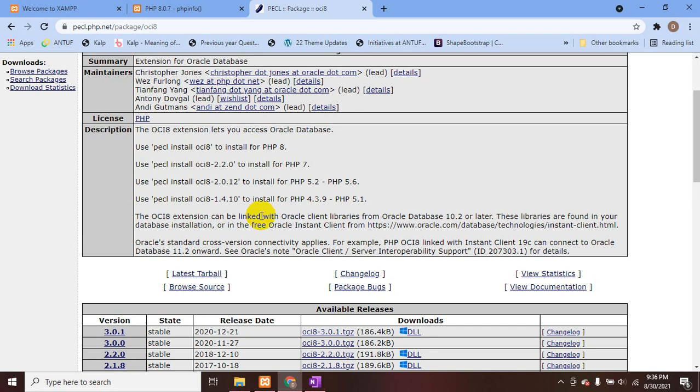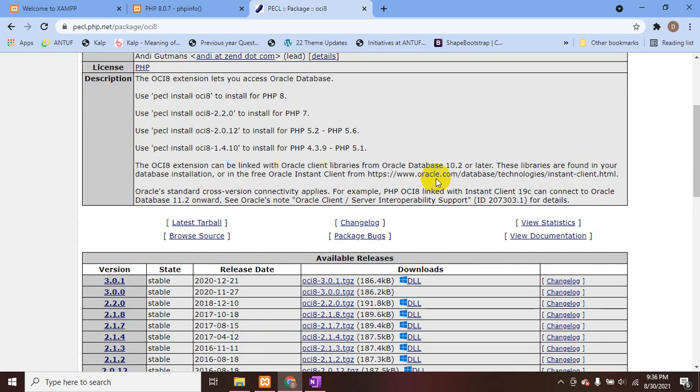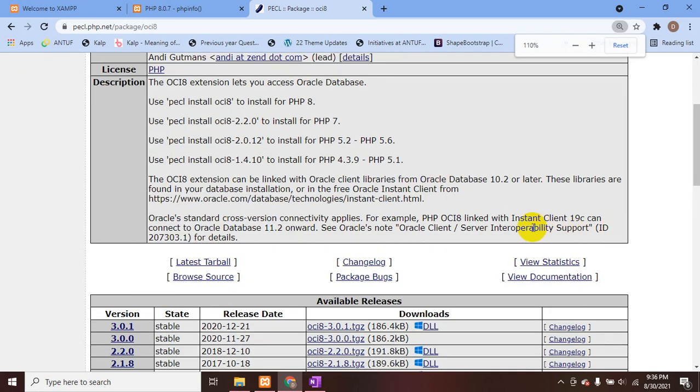The question was how do I connect with 18c or 19c? If you read this notification properly, it says PHP OCI8 with Instant Client 19c can connect to Oracle 11.2 and onwards. Perfect. Meaning if you have the client 19c, then you can connect to any other databases.